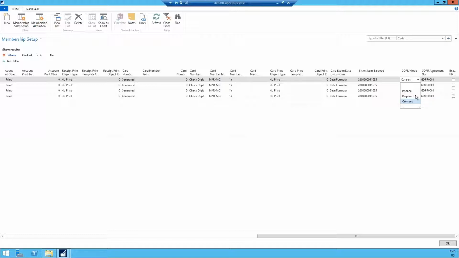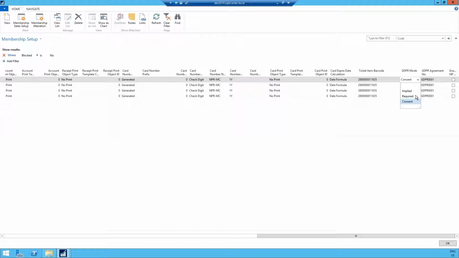required mode, and this means that the members must first accept the terms of service in order to become members. And finally, we have the mode consent. Consent means that a member can reject the terms and have their data processed differently, but still retain some or all other services. Actually, the difference between required and consent is quite subtle. Consent allows the cashier to direct the member away from the POS to a kiosk where the member can review the privacy policy without blocking the POS from other customers.